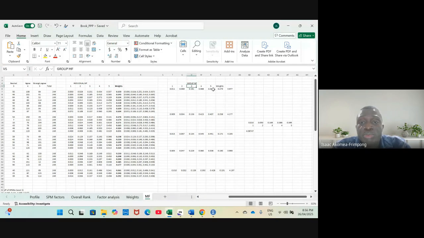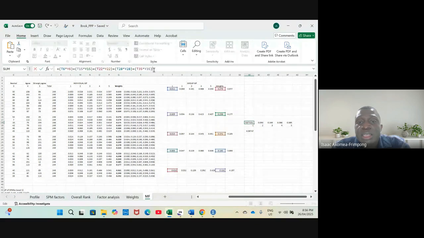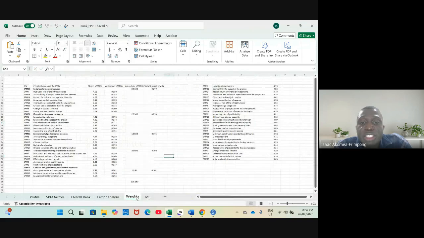But this is for the group. So for you to get the overall index, you first determine the matrix for the entire group by multiplying the membership function columns of the group membership function by the group weightings. Here it is not the individual weightings, but the group weightings. Don't forget the group weightings, not the individual, but the group.